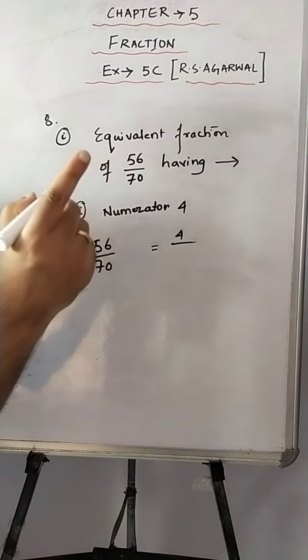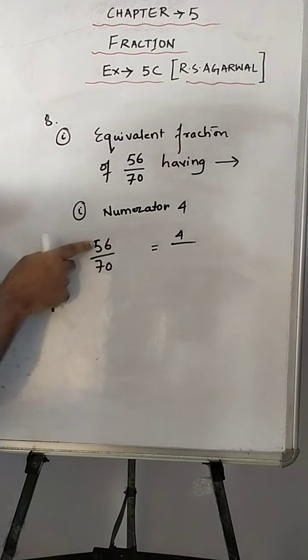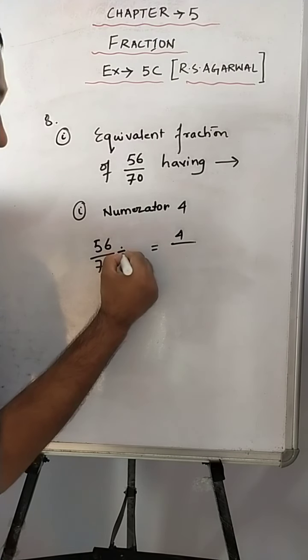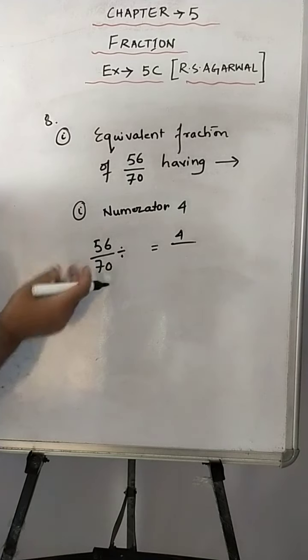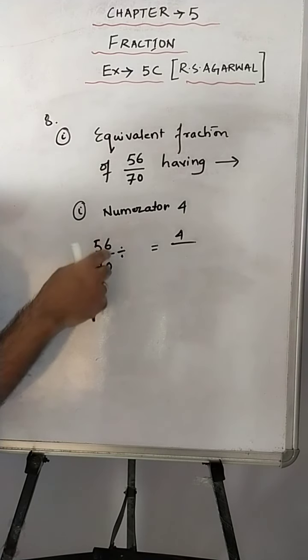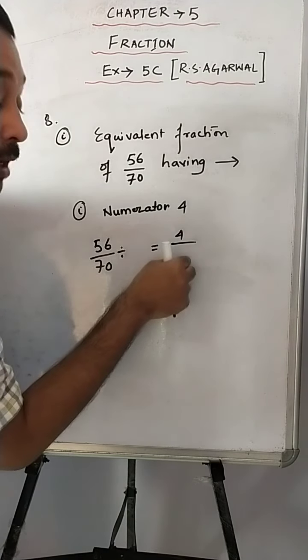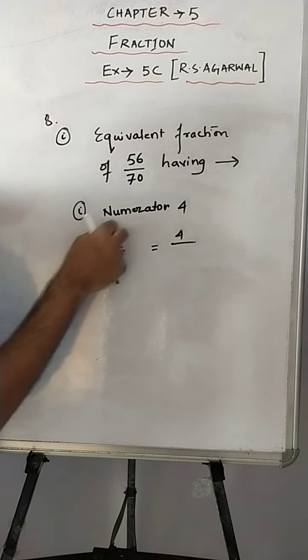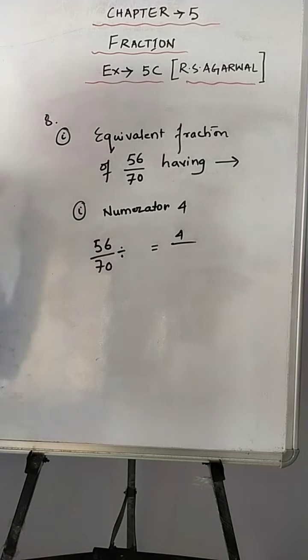As I have already discussed, when you have to convert a greater number to a smaller number, in this case you have to divide. In the previous sums we were converting a smaller number to a greater number, that is the reason we multiplied. But here the greater number needs to be converted into the smaller number, so we have to divide.